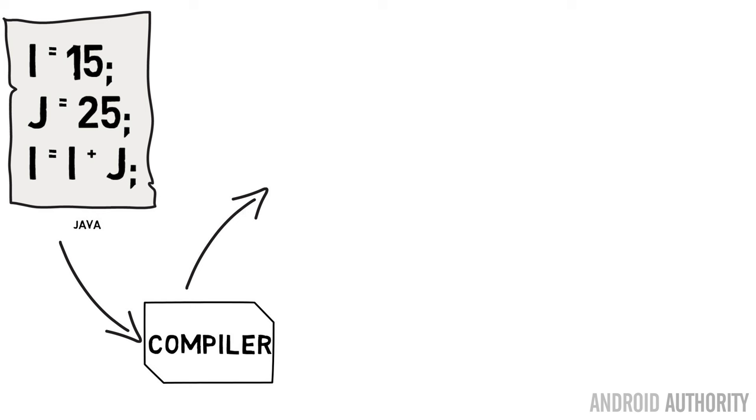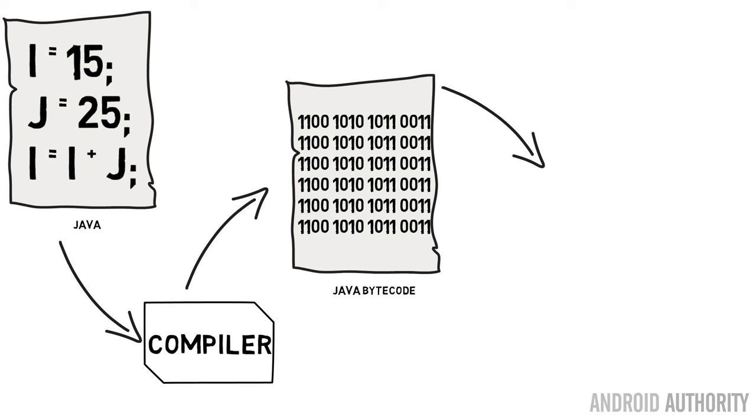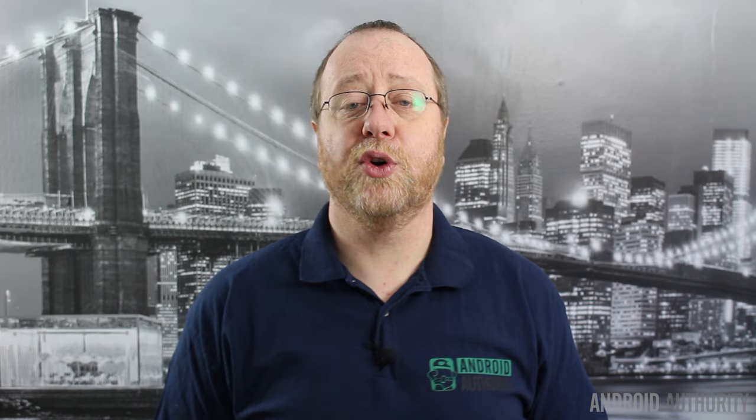Now there are other programming languages. In Java, for example — the main programming language for Android apps — what happens is you use a compiler that converts Java code into Java byte code, a type of machine code for a virtual machine. Not for a real physical processor, but for a virtual one that exists on the Android phone. It runs through a virtual machine which interprets those byte codes and turns them into real instructions for the ARM processor, an Intel processor, or a MIPS processor. This means you can write apps for any architecture, because it's the virtual machine running them.